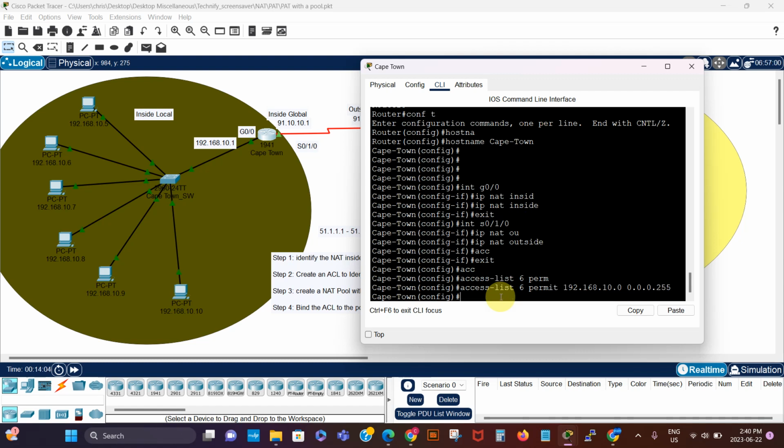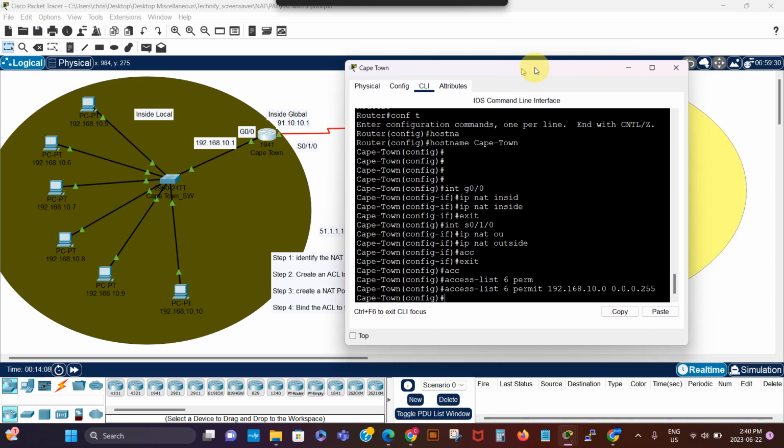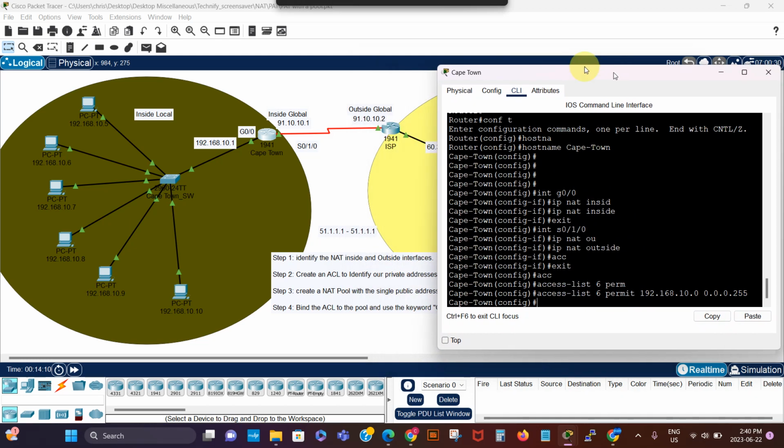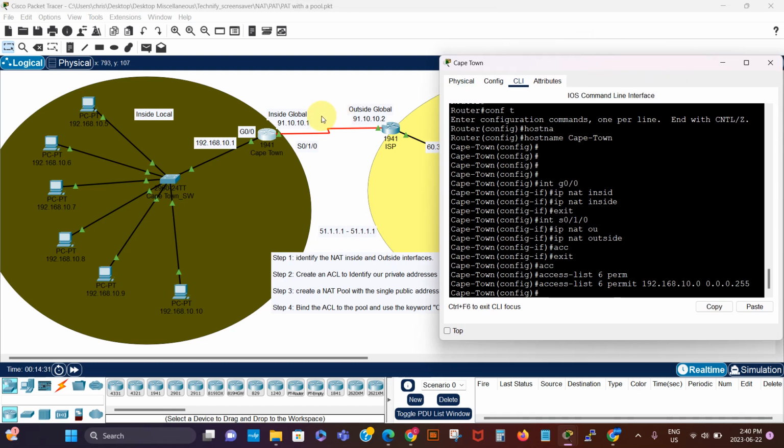And then the next thing will be to create a pool. So we've permitted all those private addresses, then we're going to create a pool. Because with this, we have one public IP address from the ISP. We are not using this interface, so we're going to be creating a pool with this same one public IP address. It could be more than one, it could be 3, it could be 4 that we're going to overload, but then we are just simulating as if we've got one IP address that is different from our public interface.